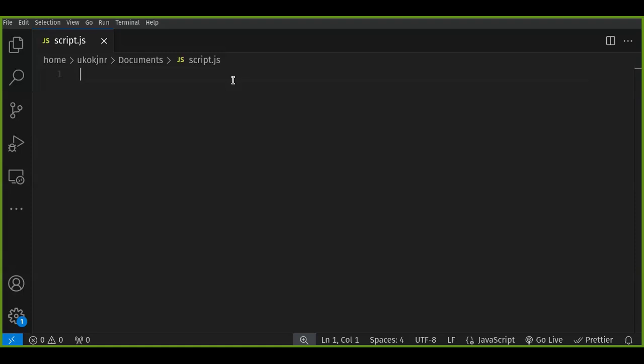Search Node.js on Google. The first link that comes up should be the official Node.js link. Then you can download the LTS version, which is the long-term support version of Node.js, and install it. Or you can download the latest version. I think the latest version is even better to download than the LTS, right?